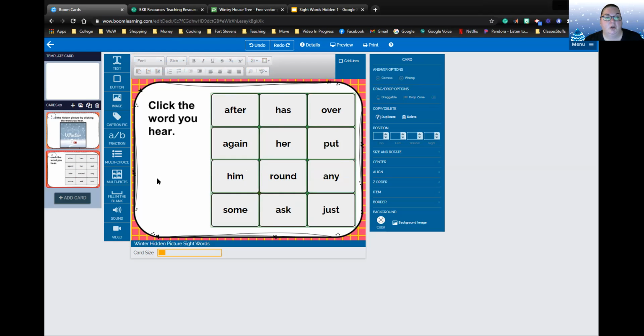All right, so what we would do here is we are now going to duplicate this card. I'm going to make all of the answers wrong to start with, and then we'll start deciding which ones we're going to take away first.